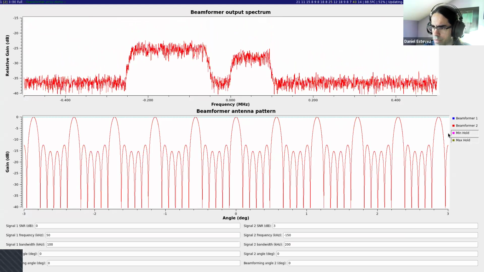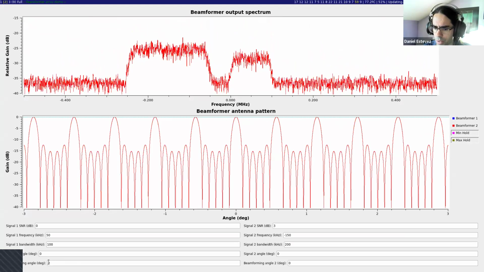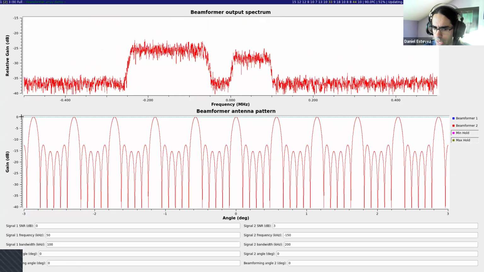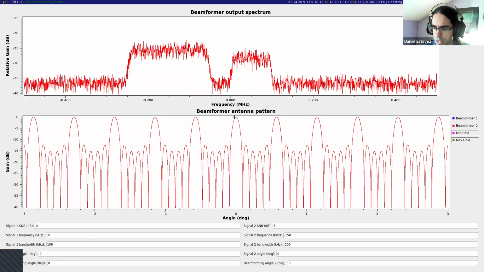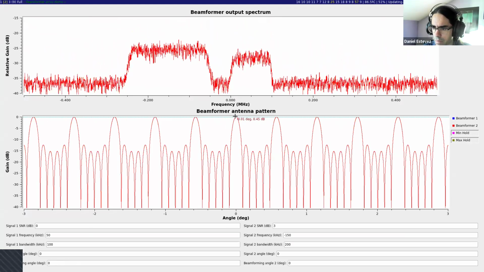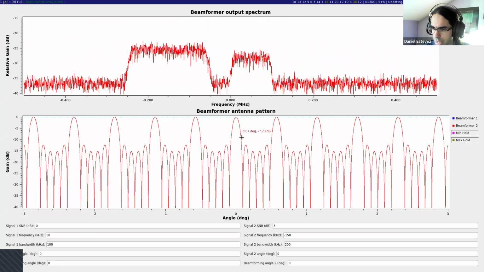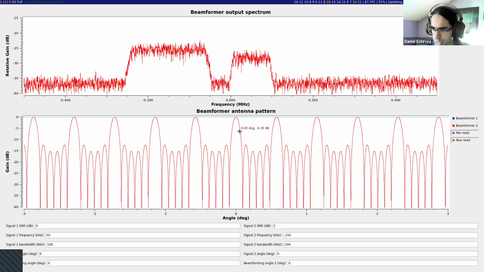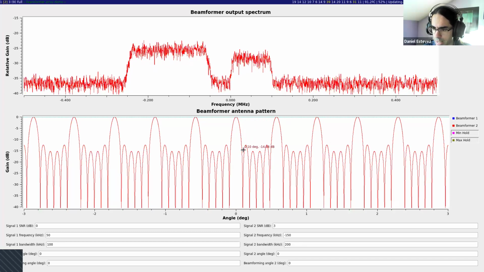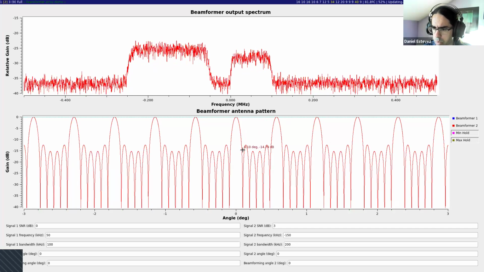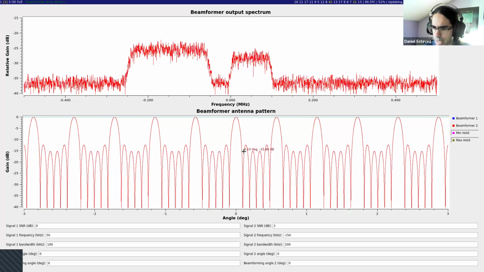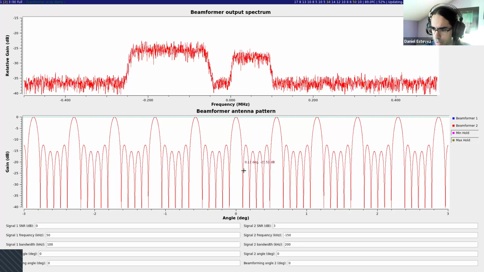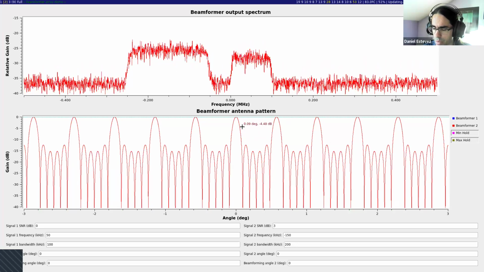We are on the same situation as before, so both beamformers are pointing to an angle 0 degrees. And we see at 0 degrees, we get a gain of 0 decibels. That means that if a signal is coming from 0 degrees, we see it with its full power. And as we continue increasing in angle, then it decreases. That is what we saw before, until we reach something about 0.1 degrees. And at this 0.1 degrees, what we get is null. So the signal completely disappears. That is what we saw before.